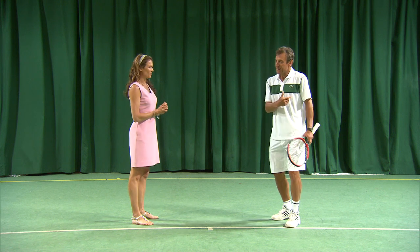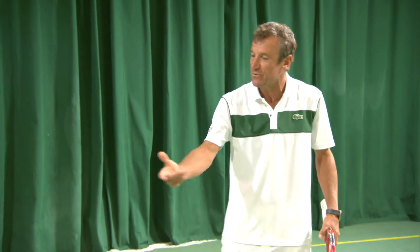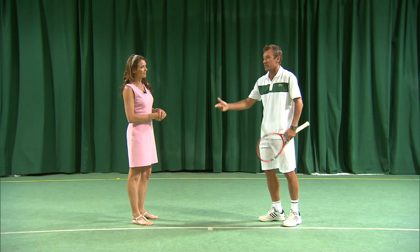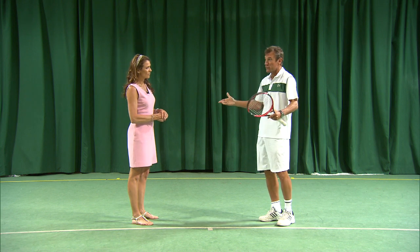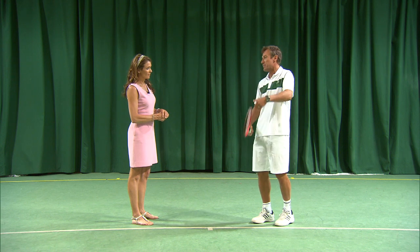I think the fact that he can hit it down the line as well as cross-court. A one-handed backhand is much easier to hit cross-court because you can come out on the outside of the ball and you can drive through it. Whereas down the line is where his backhand is so good, because it's a higher part of the net. But because he's so strong and he is able to spin it so much, he can hit the backhand down the line. And that's, of course, how he won the French Open.